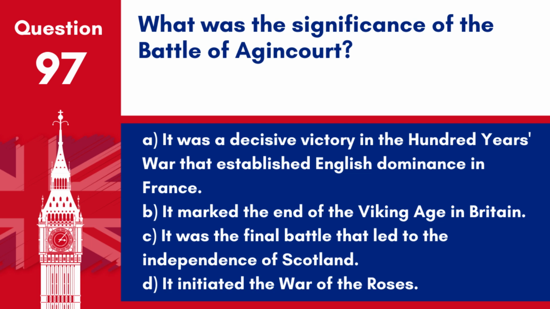A. It was a decisive victory in the 100 Years' War that established English dominance in France. B. It marked the end of the Viking Age in Britain. C. It was the final battle that led to the independence of Scotland. D. It initiated the War of the Roses. Answer: A. It was a decisive victory in the 100 Years' War that established English dominance in France.